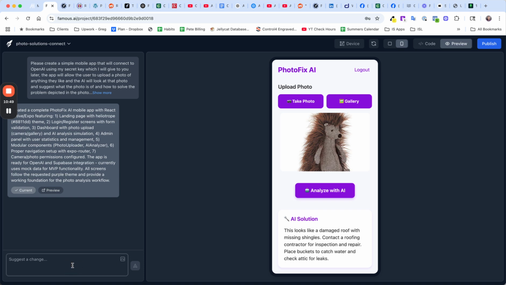And now what we're going to ask it to do is connect it to Supabase first, so that the user system works. So please connect to my Supabase so that the user login is ready for real data.